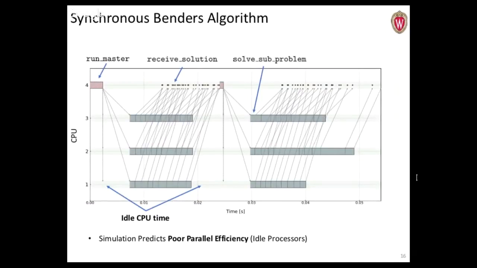This is the result for the synchronous case — a simulation of synchronous Benders decomposition on my laptop, parameterized around four CPUs. CPU four runs the master, it sends information to the subproblems, you can see how long each took and they send their information back, then it goes through iterations and terminates. What we get from the synchronous simulation is poor parallel efficiency: the master problem is waiting for all subproblems to complete before it re-executes, which is what all those empty spaces in the trace represent. This trace plot is something you can generate directly from Plasma after running a computing graph.